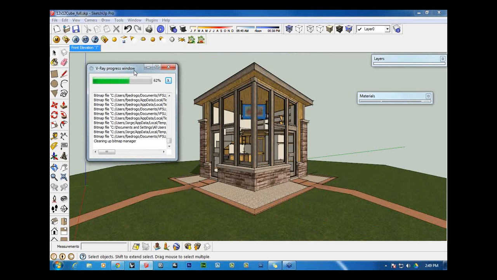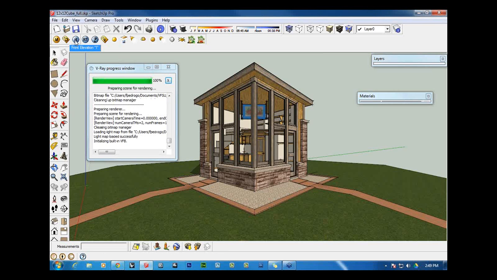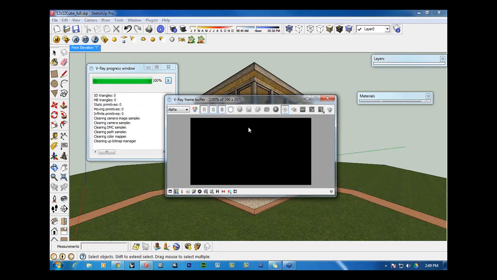Proxy allows you to save any geometry on your hard drive, and V-Ray will load that geometry only in the rendering process. Once you click render, in order to render the image, V-Ray uses what we call buckets. Those squares are buckets.